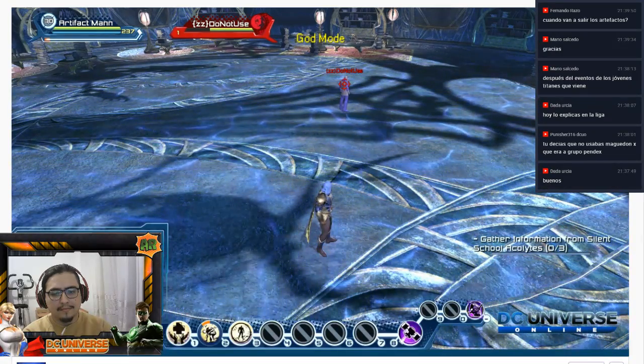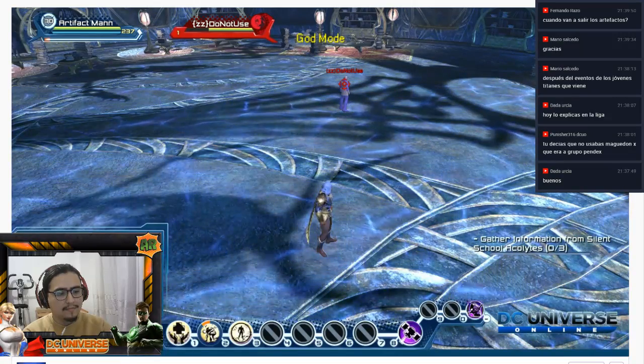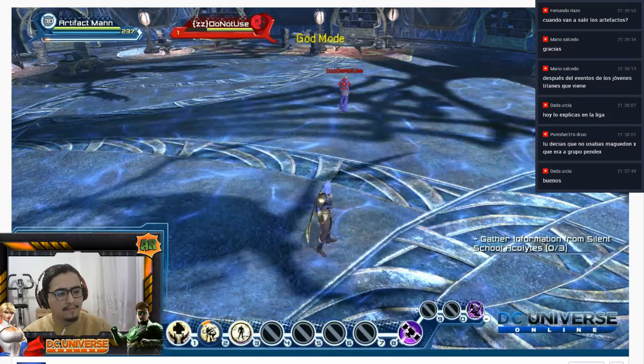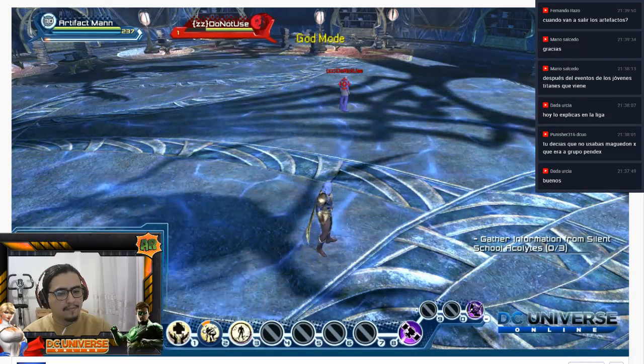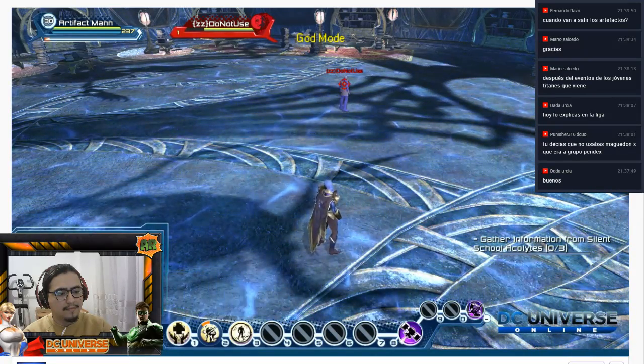You can either make a build that focuses on proccing it as much as possible, or just think about using your supercharge at an opportune time when maybe you need the effect and stuff like that. And so there were lots of ways to use it. And even though the field isn't giant, you can fit a lot of people in there, and it applies to everybody in your group. So.